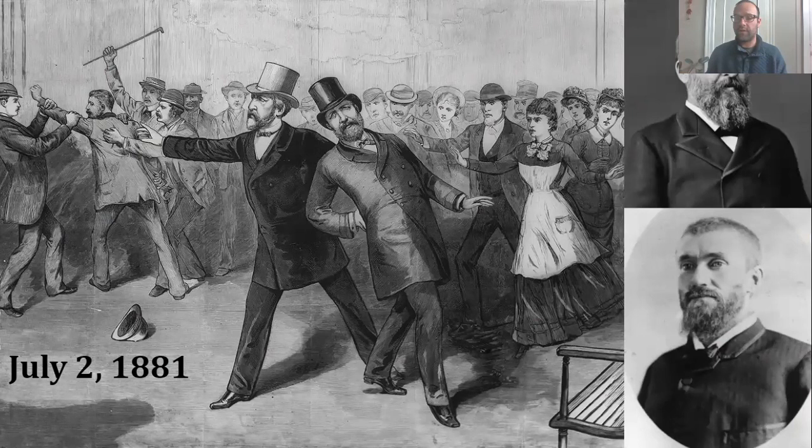As the 4th of July approached in the nation's capital, President James Garfield prepared to board a train for Massachusetts. The 20th president of the United States was 49 years old, a veteran of the Civil War, and Washington's political wrangling. He entered the Sixth Street station in Washington on the morning of July 2nd, 1881 amid a great tumult in the Republican Party — a political fight caused by the patronage system, the age-old American political technique of giving jobs to your friends to shore up political power.